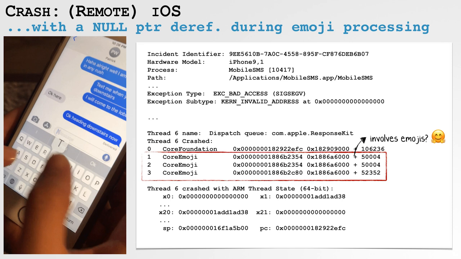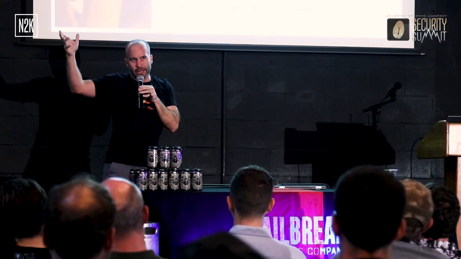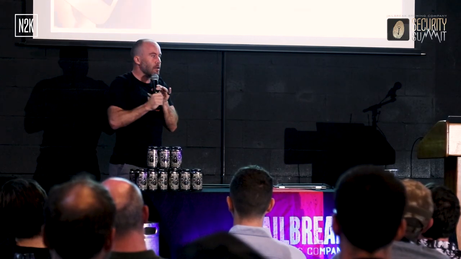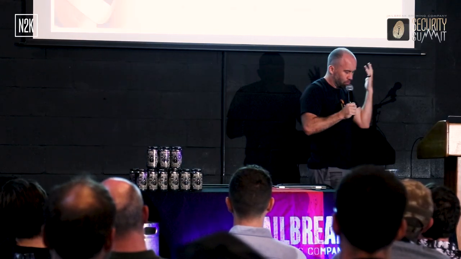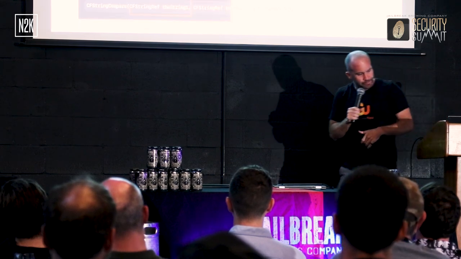So I pulled the crash report from her phone, and again, we see what's crashing. In this case, it was the SMS application. And if we look at the stack backtrace, we can see that in the call stack is CoreEmoji, which is the library that is involved with processing emojis on iOS, which kind of makes sense. And as the demo shows, whenever she typed Taiwan, which would then suggest emojis, such as the Taiwanese flag, some foreboding going on, it would actually crash as well. So we have some information that we can dig into.